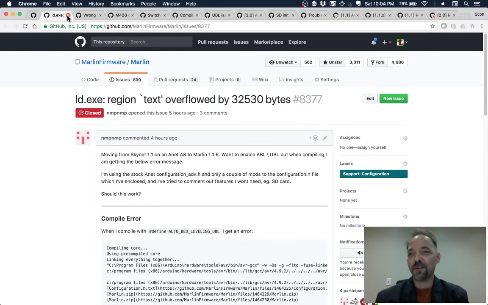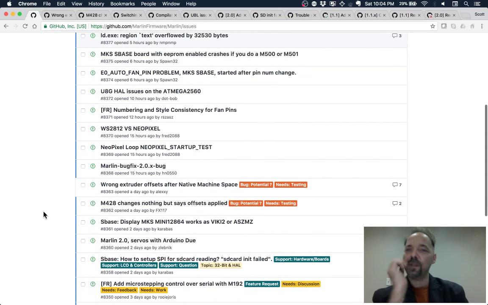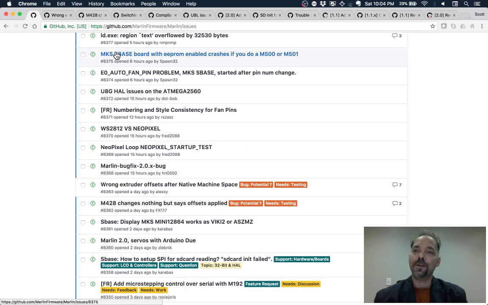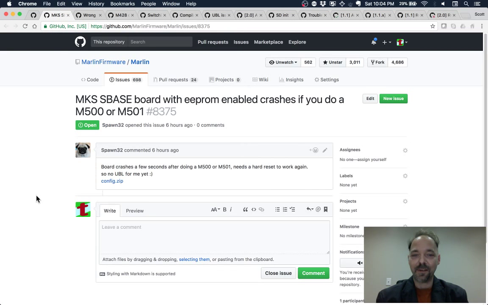I might break something someday. Let's see. Okay, MKS base with EEPROM crashes. Crashes. Oh my God. Well, you know, I find that sad, but I don't have an MKS base to play with. And apparently it's UBL related.